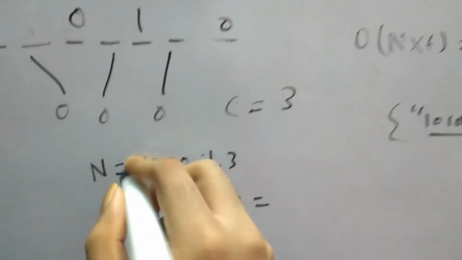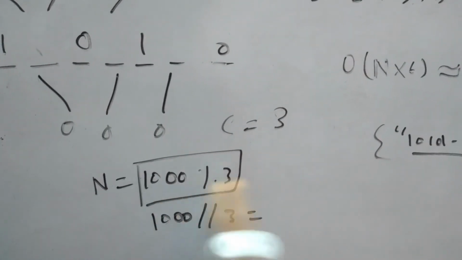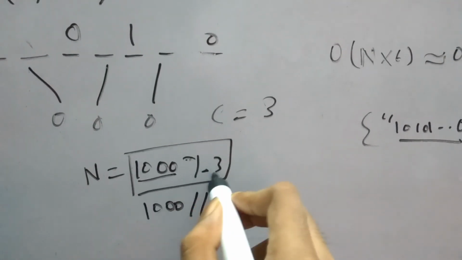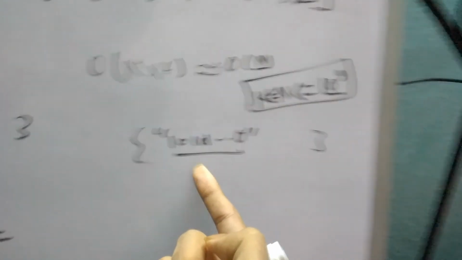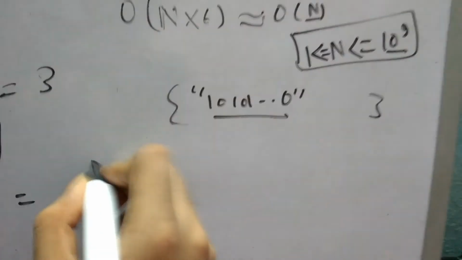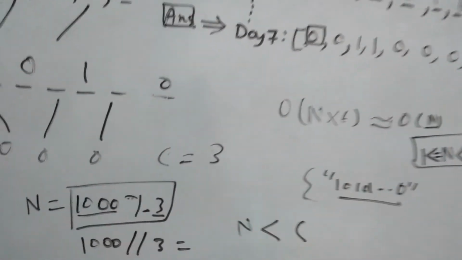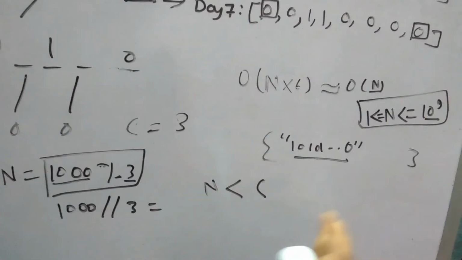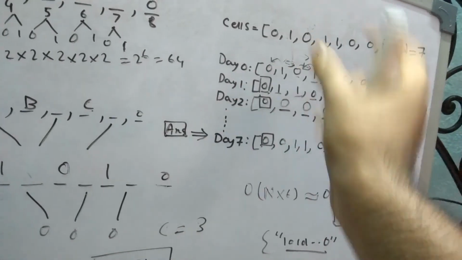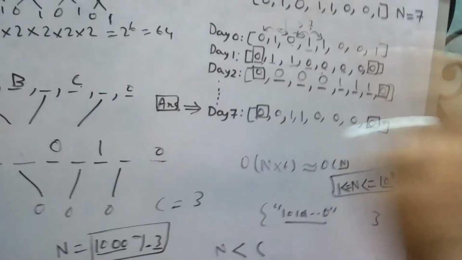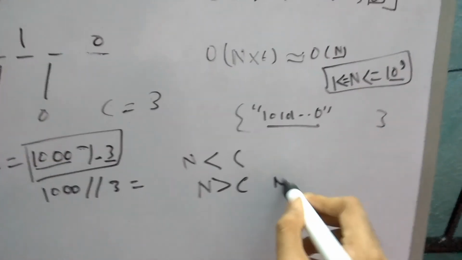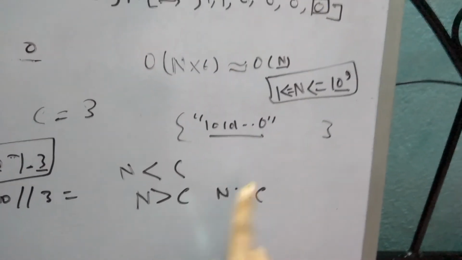So that's why our required number of operations is n mod the cycle count, whatever the n is. We will count the cycle, like I said, using this hash set. After that, there can be two possibilities. One is that this n value is lesser than this cycle count. If it's lesser than the cycle count, then before reaching the cycle we have to return. So that is when we just have to simulate this process, and after simulation, if our n becomes 0, then we will simply return it. Otherwise, if n is greater than c, then we do n mod c, and this many times we have to perform the operation, which is the simulation of this process.